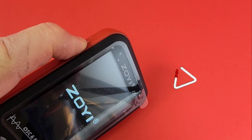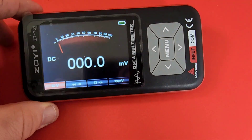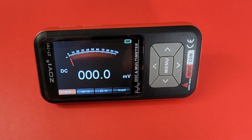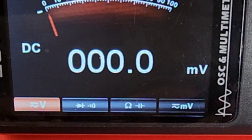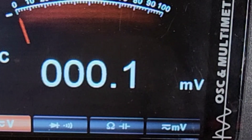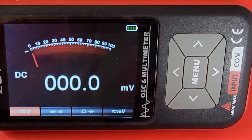Hold down on that power switch to turn on the meter and we're greeted with that Zoe logo. It actually has a landscape mode — a landscape mode! And I've been using this meter for a while and I really appreciate the landscape mode. Look at that nice analog bar graph as well. It boots automatically into DC volts. Here at the bottom we've got our continuity, diode, resistance, capacitance, and our millivolts as well as volts AC-DC — all there, all easily accessible at the touch of a button. I really like this landscape mode.